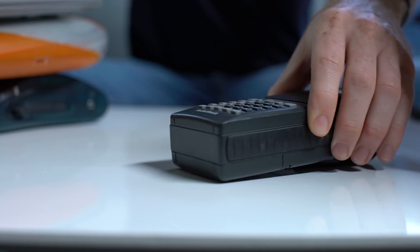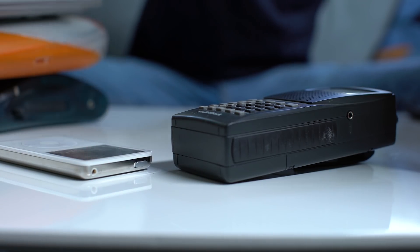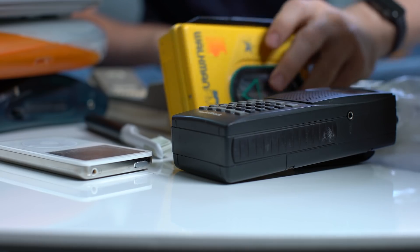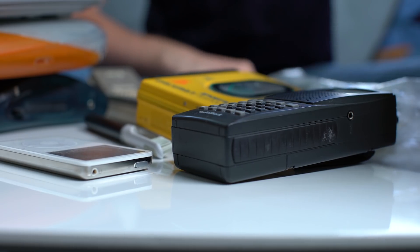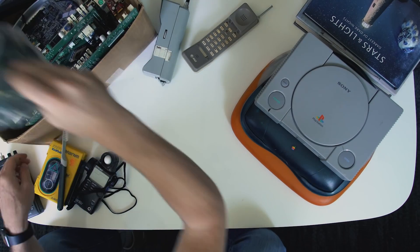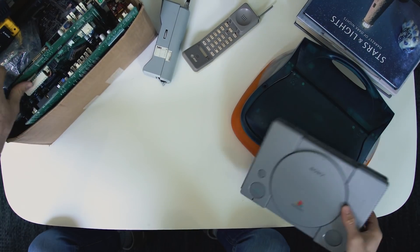But there are a couple of roadblocks. One is that e-waste needs to enter the recycling ecosystem to be processed, and clearly lots of it never does. For most of us, we're nostalgic and we have feelings associated with these devices — what if our current MacBook breaks and we need to use an old one? That makes it harder for us to let go. And even if e-waste makes it out of your house, it's got a long road ahead.